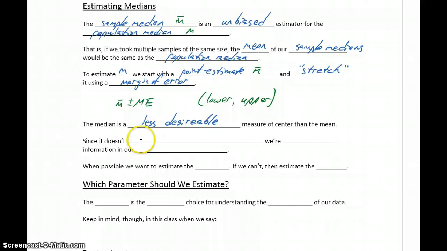The reason is the median doesn't take into account all of the data values in our sample. That means we're more or less ignoring data information that's in our sample data. So if we're ignoring information in our sample data, we're not taking everything into account, which just gives us a measure that can be less accurate than the mean.